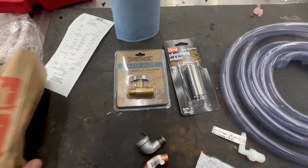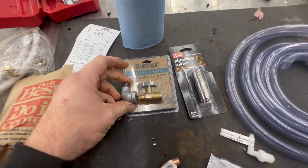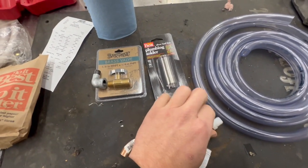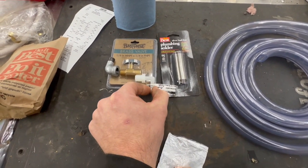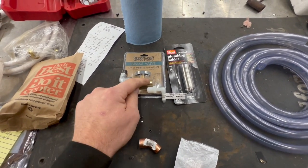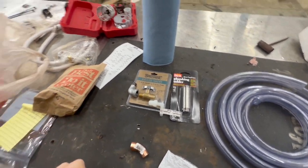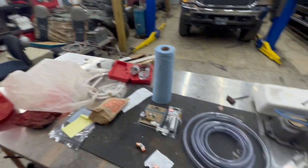We got us a needle valve. This is going to take it from our hose to our needle valve there. And then out of the needle valve, I bought this little turn down plastic piece that will go into our funnel, like we said, so we can see the drip and adjust it way more efficiently with this needle valve. So I'm going to get busy taking all that down and putting all this up.